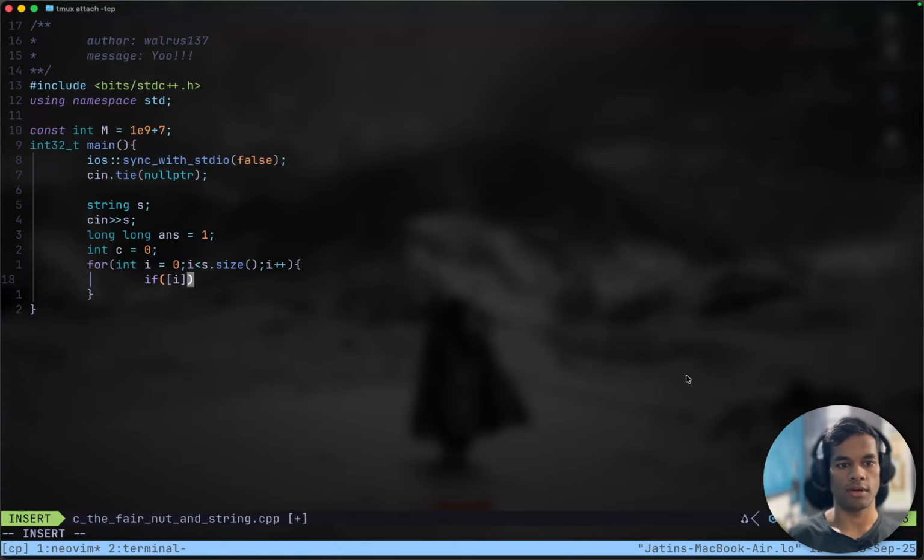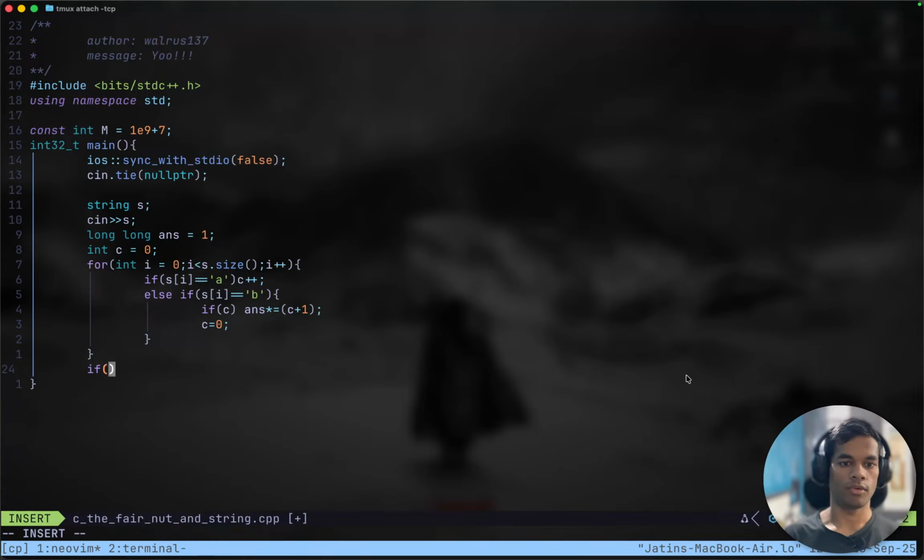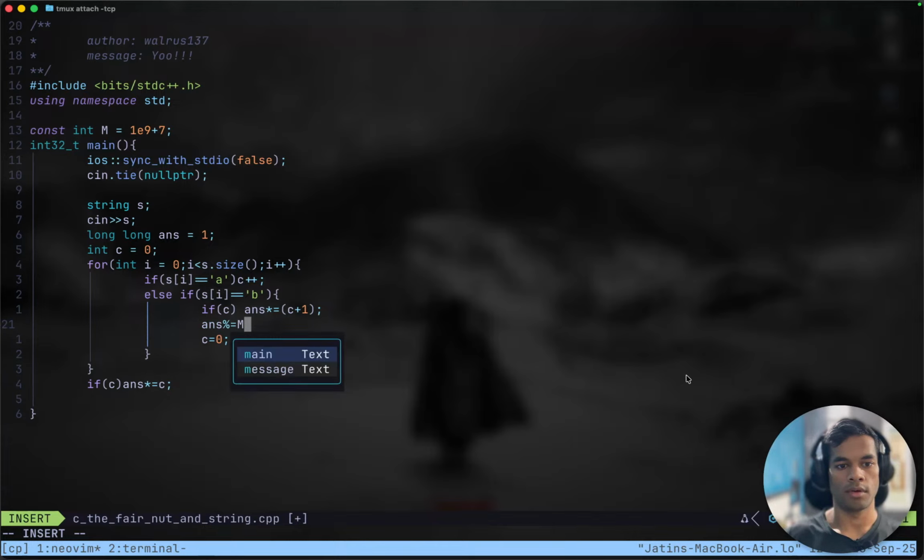If s[i] equals a, then c plus plus, else if s[i] equals b, then if c, then answer multiply equal to c plus 1, and c equals 0. And at the end if c, then answer multiply by c, and also whenever we do that, answer modulus with m.